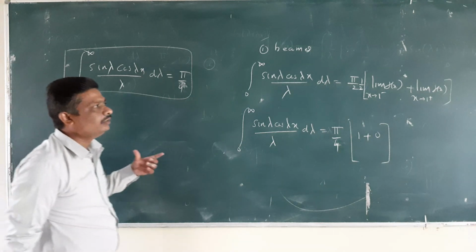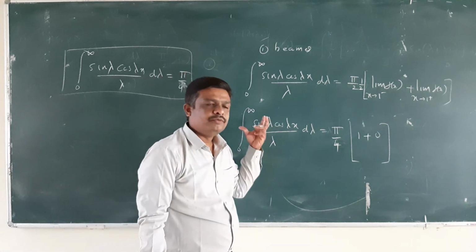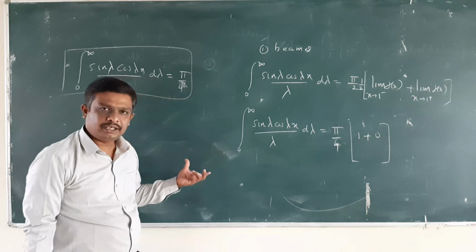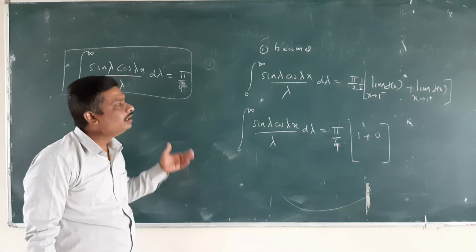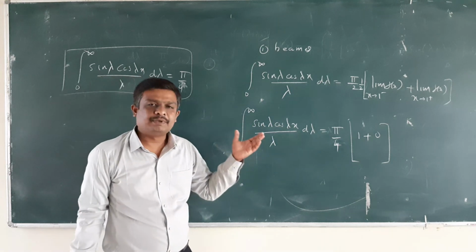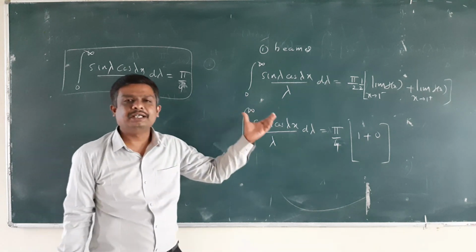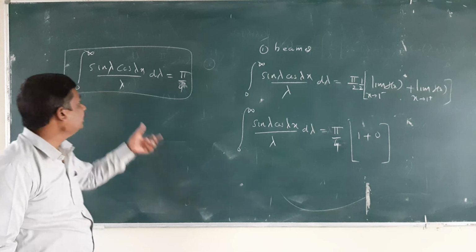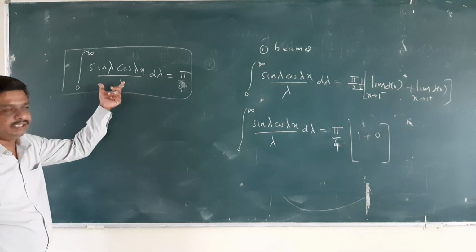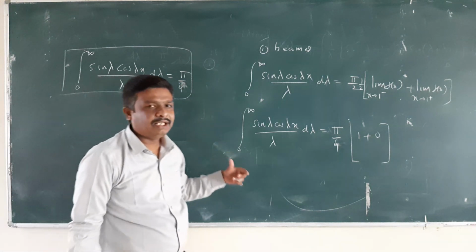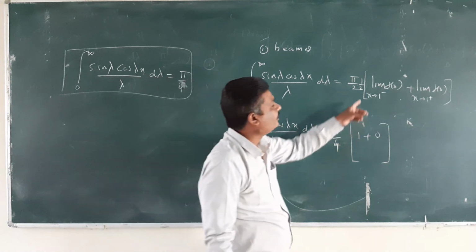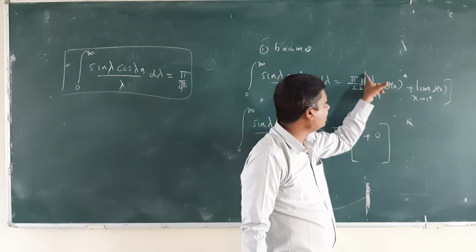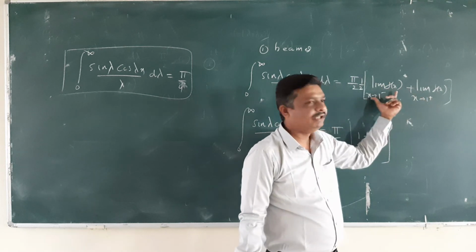So in this video we have seen the formula for Fourier integral. Then we have taken one example. In the first part of the example, we have expressed the given function as Fourier integral. In the second part of the example, we have evaluated this integral. And while evaluating the integral, we came to know the function f of x is discontinuous. Therefore, we have taken here the mean, that is 1 upon 2, of left hand limit plus right hand limit.